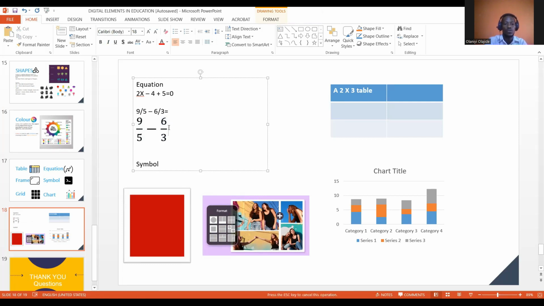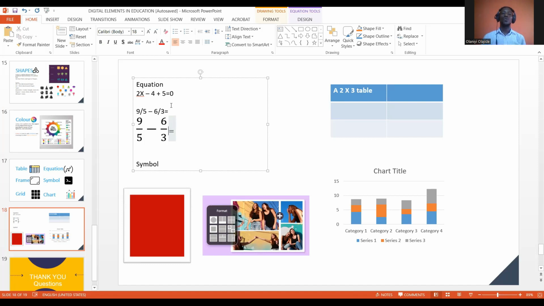Okay, so I'll just put equals to. Okay, so I can have my equal sign.